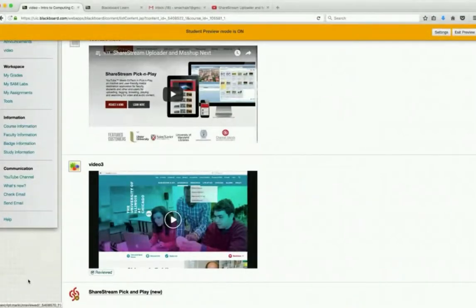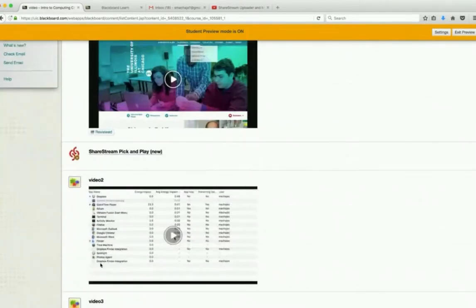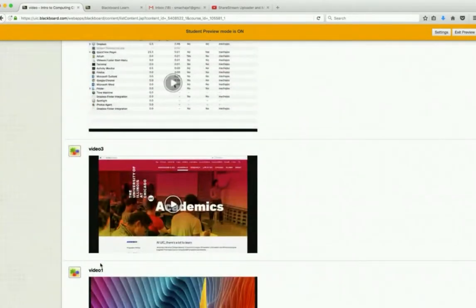These little mark reviewed options give you a very low end and low impact way to make sure that students are seeing the videos. Now, the mark reviewed is going to be useful from a reporting perspective. You can quickly report on who did that, but it also can be, again, used with that feature adaptive release. So unless someone pushes mark reviewed, the next video or the next module or the next folder in your course is not going to show up.